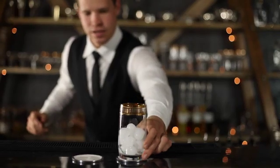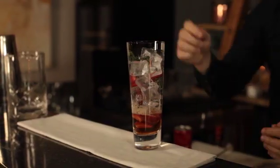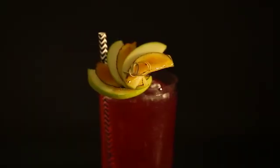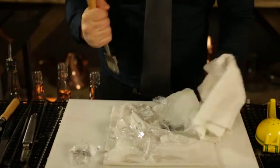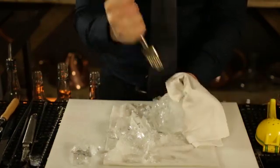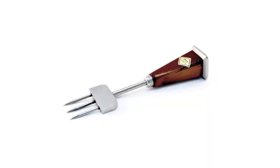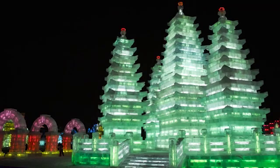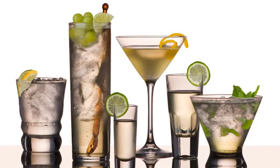Ice, as you know, is one of the most striking and versatile ingredients in the bar. Innovative use of ice will be able to completely transform the look of a drink, in the way that a beautiful garnish or piece of glassware can be considered a piece of art. Using ice shaping equipment, you will be able to create ice shards, chips, shapes, and even impressive ice balls. There are a number of pieces of equipment used to shape ice. Similar to the way that ice sculptors create breathtaking ice displays and designs, you, as a barman, can use ice to create stunning artistic visuals.